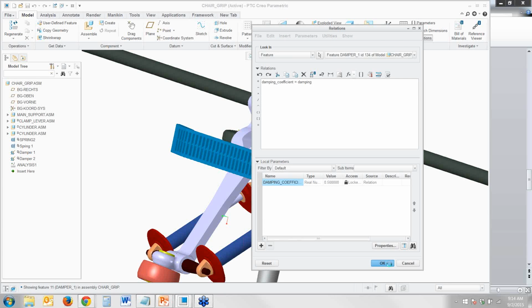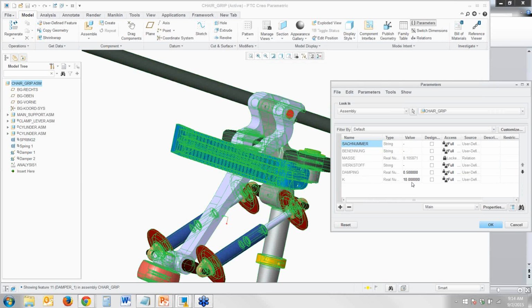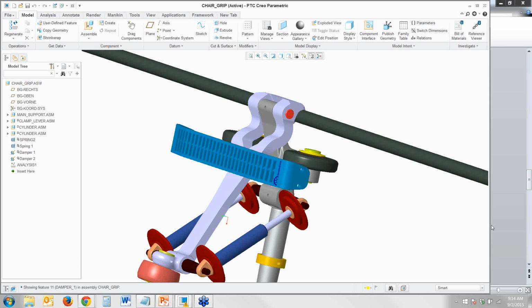When we take a look at those parameters, K currently has a value of 10, and the damping currently has a value of 0.5.